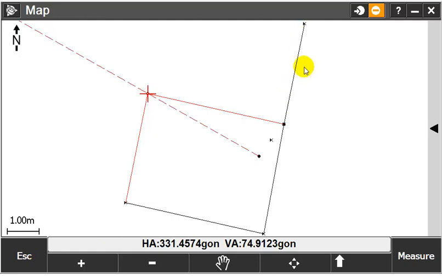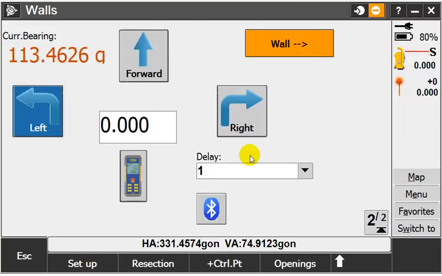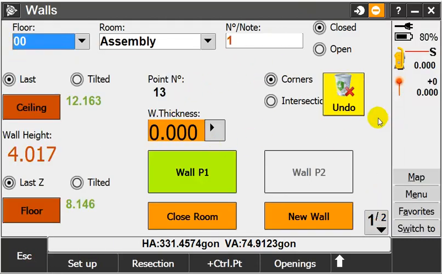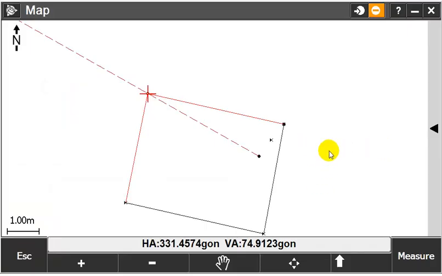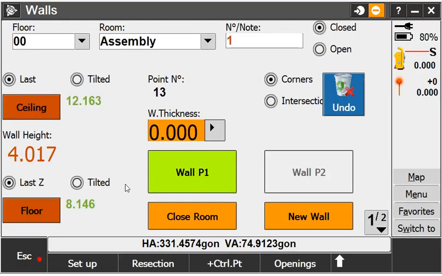So if we go back and say 3 meters to the left, we see that the software continues measuring from there. Another important point that we have added is something that many of you requested, which is the undo. So we can go to the main screen and we click on undo. We see that the software has removed the last wall.